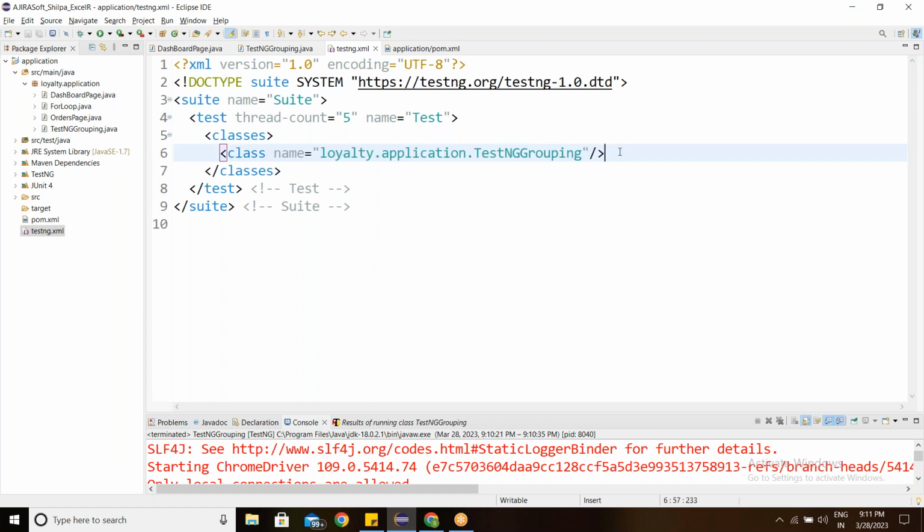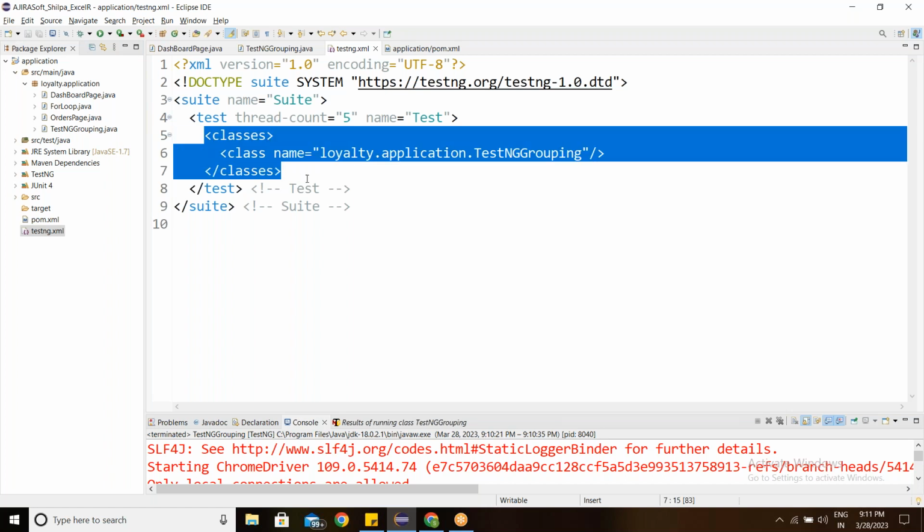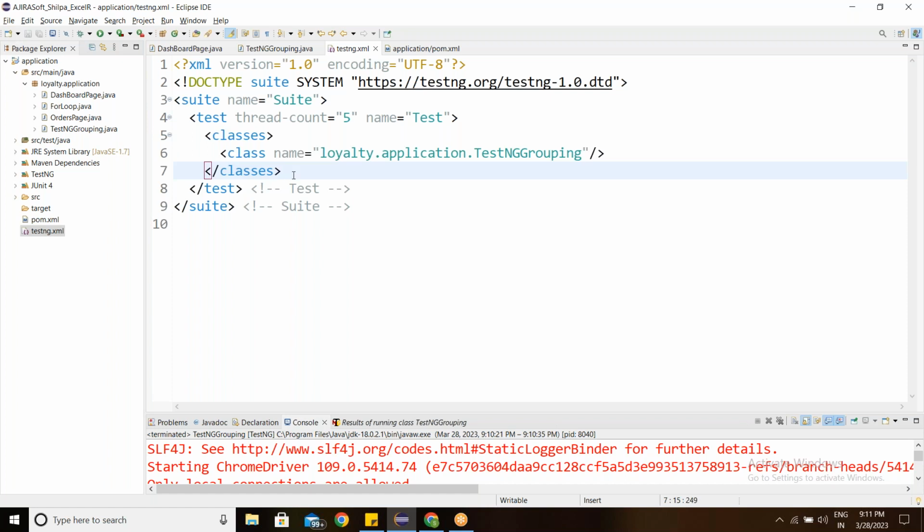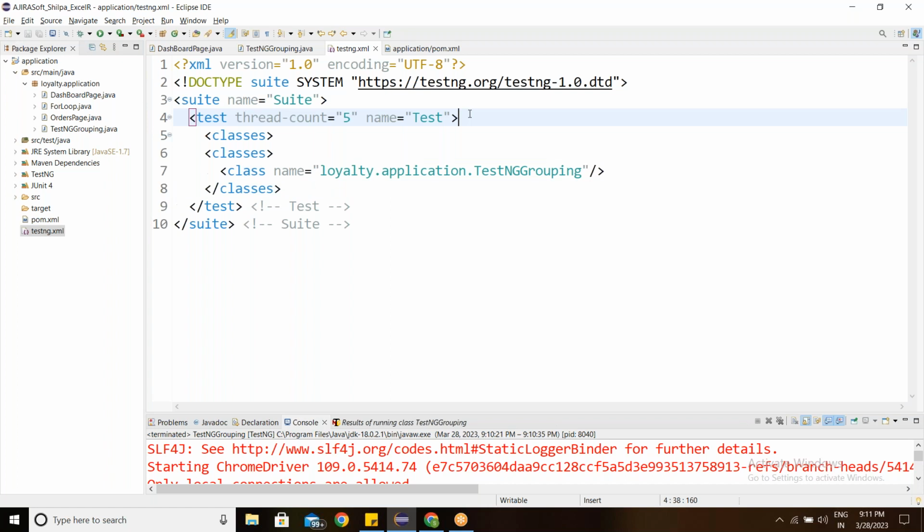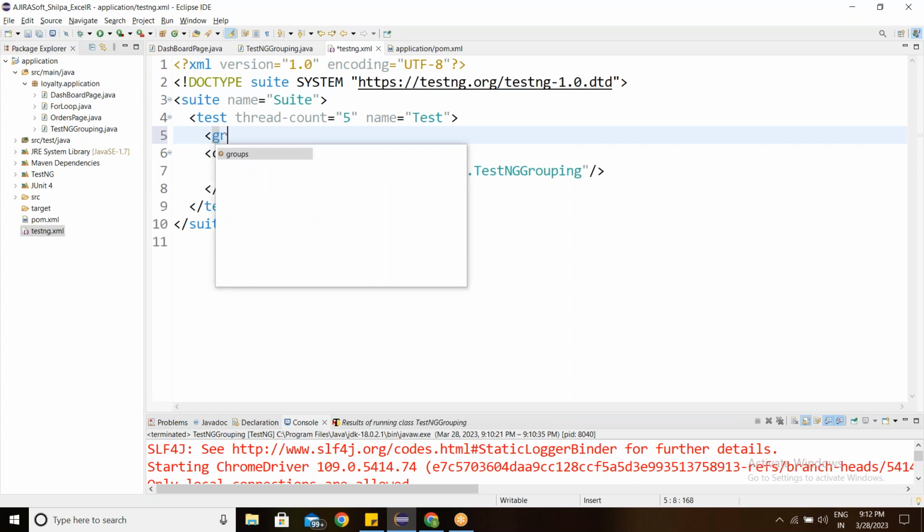Where we write groups: we write the groups tag after the test tag, before classes. We have to manually write this.